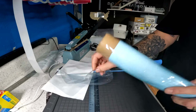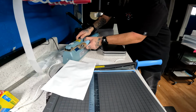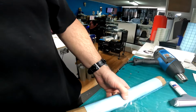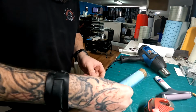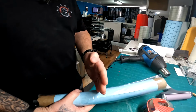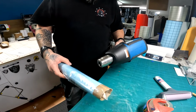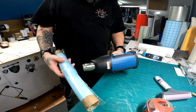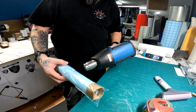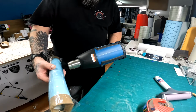Then I take another one, throw that in there. Okay. Again, I'll tape the edge. Now the reason I tape these edges is when you're heating it, that edge is gonna start sliding up if you don't have it connected, or connected with the tape. So then I just take my heat gun, give it a second to warm up, and just heat that up, let it do its thing.